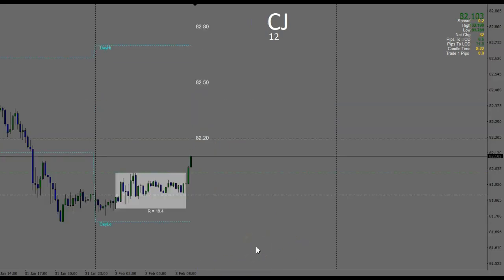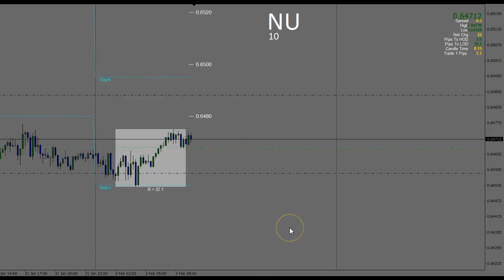Canadian dollar Japanese yen, seeing some weakness across the board on the Japanese yen it looks like. So got in this one at 0.1, another entry point, and take profit is up there at 20. New Zealand dollar US dollar, the first trade that I took as it came through an entry point, that was 1, 2, 3 candles back I took this one. And looking for it to push up through that 80 level and up towards this area where I've got my take profit. So that's where I am at the moment.